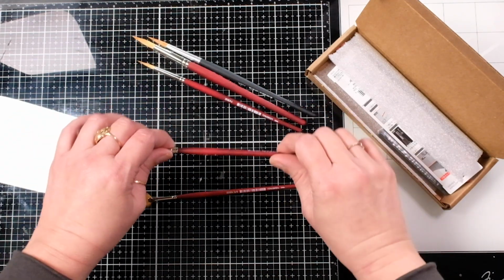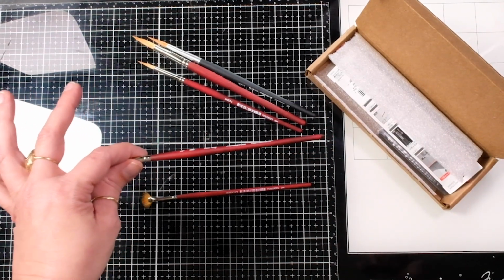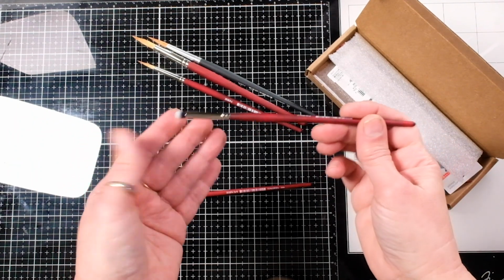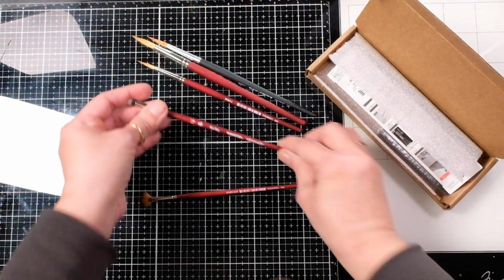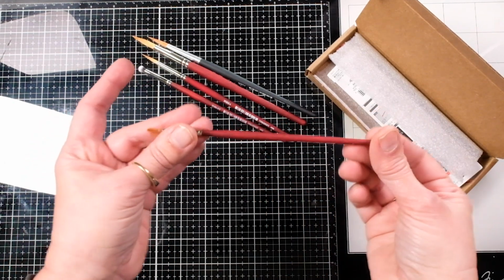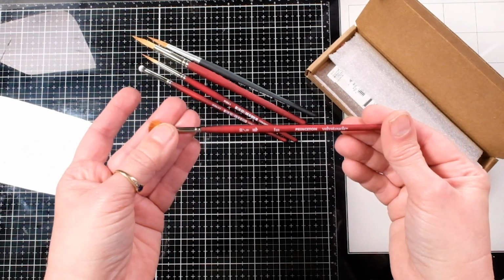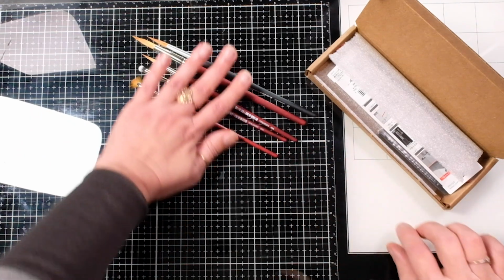And then I thought, you know, if you buy 5 or more brushes, or 6 or more brushes, you get an added discount. So I thought I'd give this one a try, this mini mop. I thought that might be good for little trees to stomp at it. And I thought this tiny little fan brush would be good for little grasses and things. So we'll see how those perform.